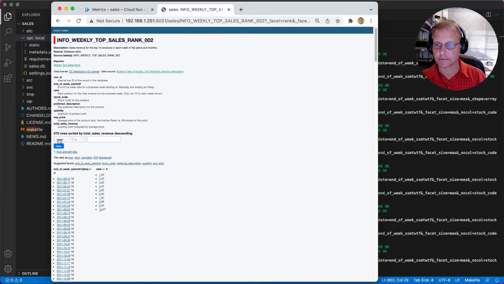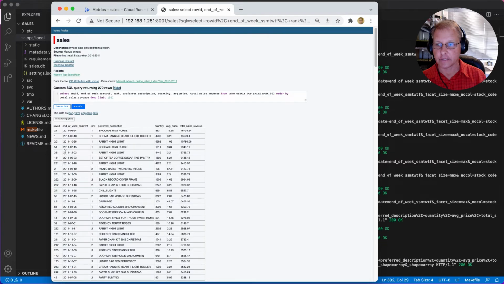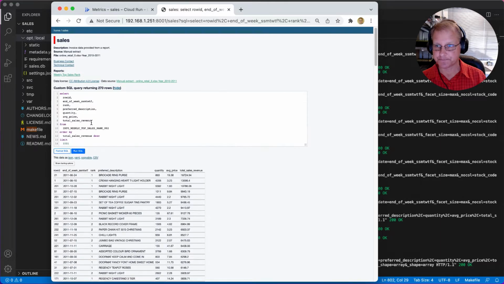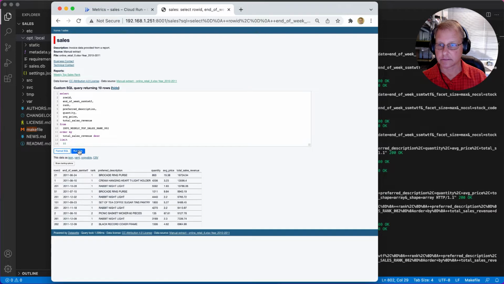Now, we might want to do some other things with this. One of the things that's exposed very nicely in this application is the ability to write custom SQL. So this SQL statement here reflects the filtering that we did earlier. Our order by statement, our removal of a column, and we can go in and edit this SQL query.